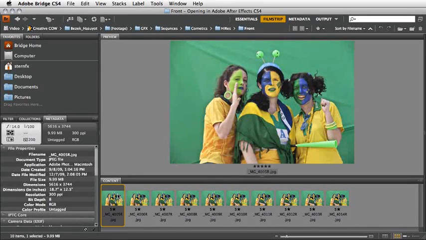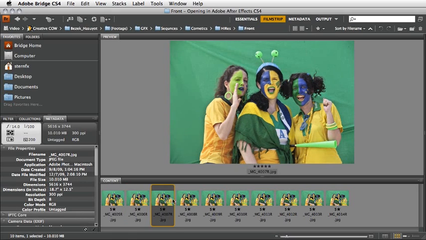Okay, so this is the folder that we saw back in After Effects, and these are all the photos they took. And of course these photos are huge. This is the size, it's 5616 by 3744 pixels, much more than we need for every video production environment. But anyhow, I want you to take a look at the date file modified. This is where they actually clicked on the camera to take the photos. Of course this was shot with a still camera, and each time the cameraman clicked, you can see there's a 3-second gap between each frame.